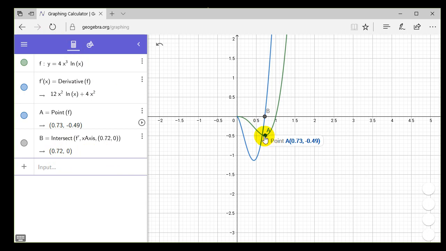Now, you can probably drag it left and right to try and get them to match up. But it's pretty obvious that the x coordinate of the minimum is the same as the x coordinate of the derivative. I'm just going to try and match it up better. So yep, you can see that they match. So this is the answer for the derivative. Y dash equals 12 x squared ln x plus 4 x squared.